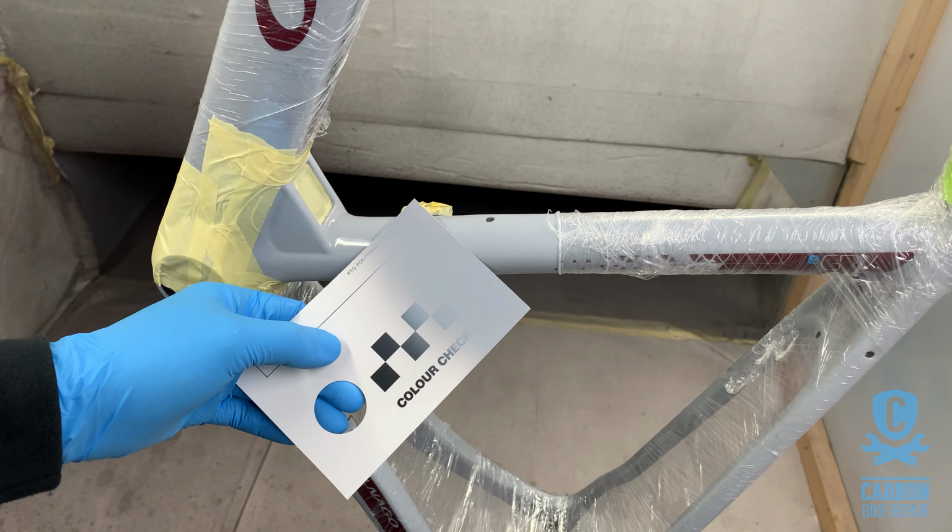Okay, hopefully third time lucky. Doesn't look too bad. Okay, so I've left this dry and I'm happy with the colour. So now I'm going to brush it out and sort of fade the colour in a little bit. It will never be 100% perfect, but this is close enough that if I brush it out, it will be virtually undetectable.